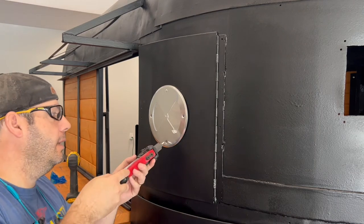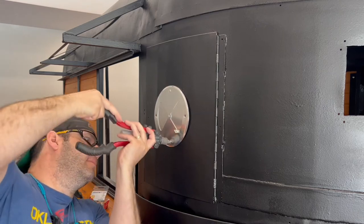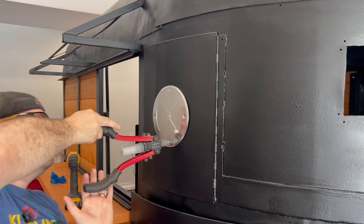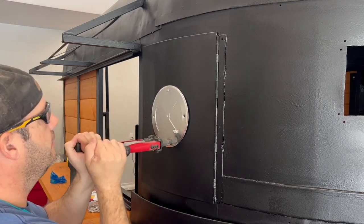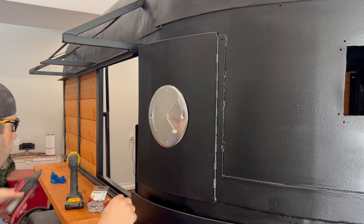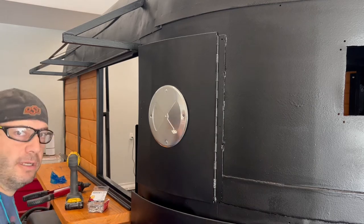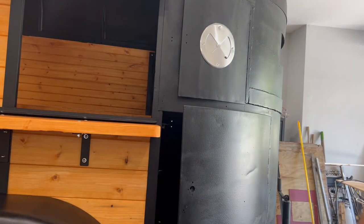So let's put this bottom one on. Sometimes it takes a little coaxing to get it in there. Once you get it in there good enough, it'll kind of pull itself in there though. There you go. And then I'll put the side ones in and we'll be done. And we'll have a functioning, see that? Functioning butterfly vent. All right, sometimes these handles can be tricky. Find my other piece.